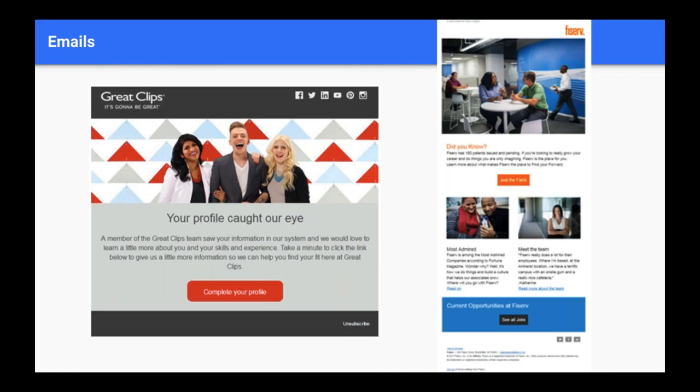Here are a couple of great examples. Great Clips does an automated email to remind candidates who started filling out a profile to complete it — they found 74% of candidates would drop off at some point during the application process, and this gave their pipeline an extra boost. And Fiserv sends nurture emails talking about company culture and employees, with a call to action at the end trying to drive people to the next step. One email, multiple pieces of content, a call to action — like an interesting newsletter to connect people with the organization and keep them warm, whether they're an applicant or a silver medalist.